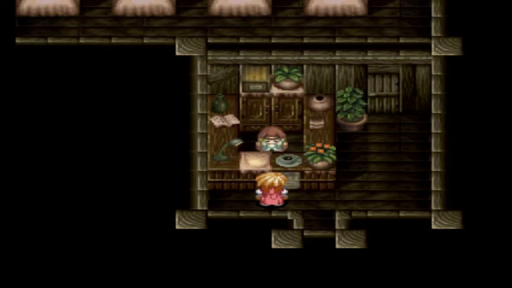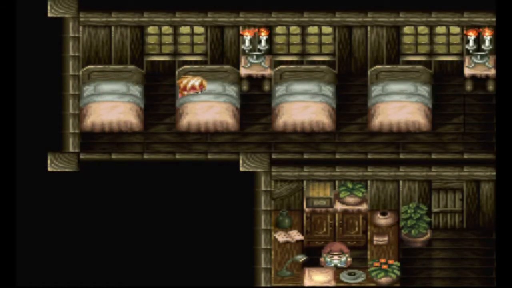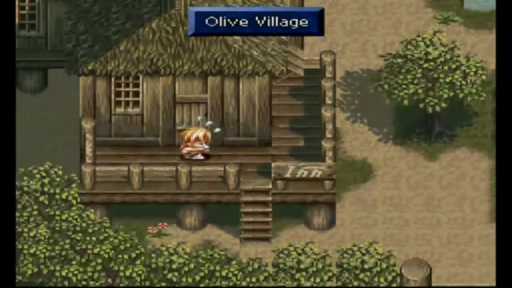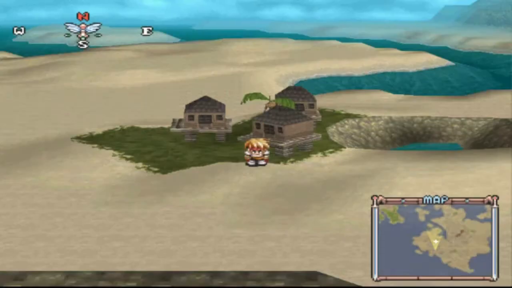You know what? For only 84 gold, let's just top off our health and TP. And now we're going to get out of this village and head off to Ifrit's cave, which we heard was off to the east. But first, outside of the town, let's trigger a skit. We haven't in a while.